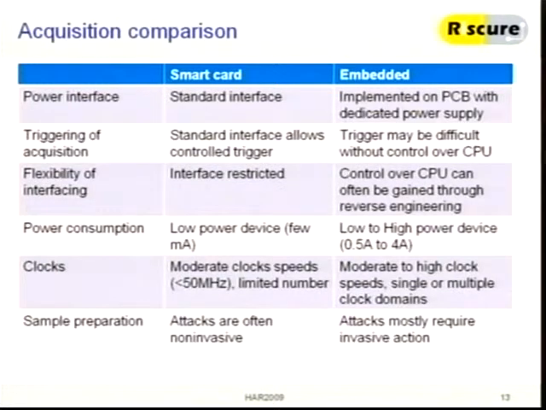Also the power. We see embedded systems, in the set-top box world, taking a few amps. And in gaming, it's even worse, like tens of amps. How do you measure that compared to the milliamps of a smart card? So again, it's not a black and white picture. There are things that are much more difficult, and there are things that are actually much more attractive.